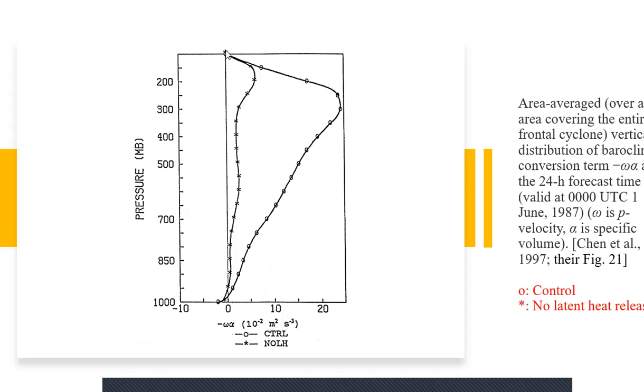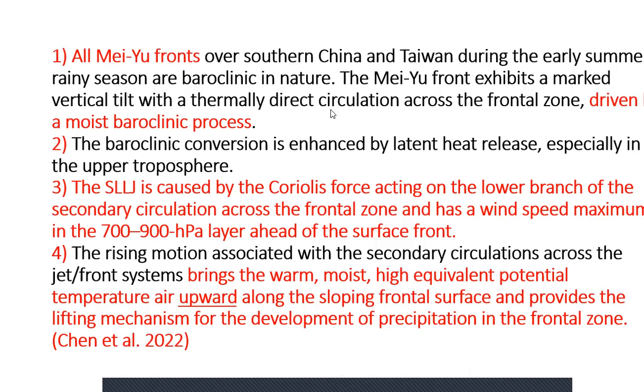And this is a baroclinic system, and this is baroclinic conversion associated with the Mei-Yu frontal cyclone. This is if we don't include latent heat release in the model, and this is with latent heat release. So latent heat release is quite important for baroclinic conversion. So this is the summary. All Mei-Yu fronts are driven by a moist baroclinic process, and the baroclinic conversion is enhanced by latent heat release.